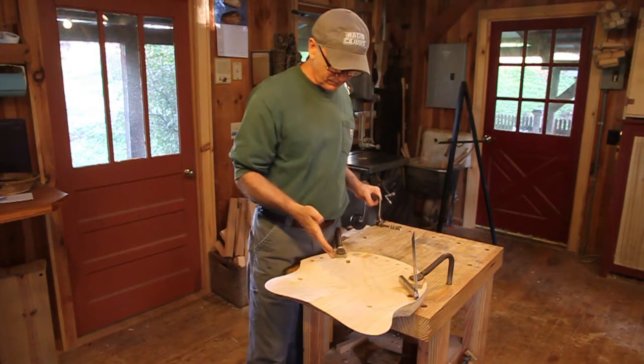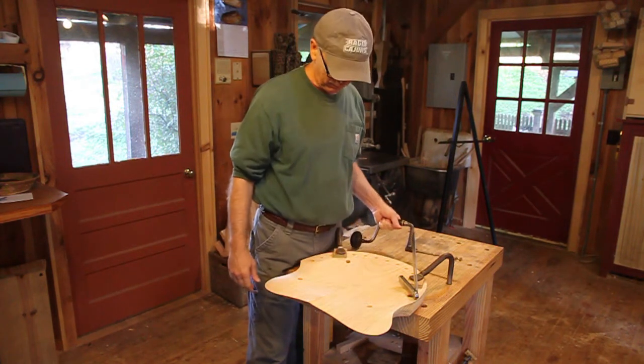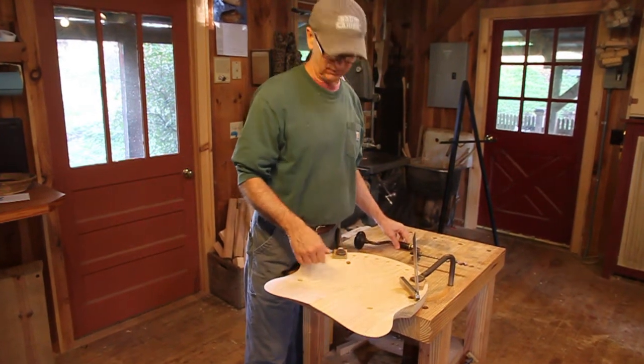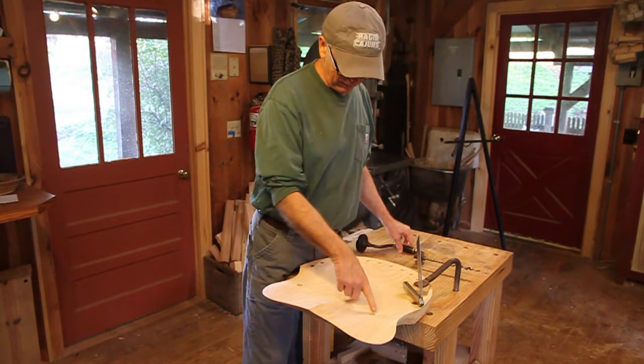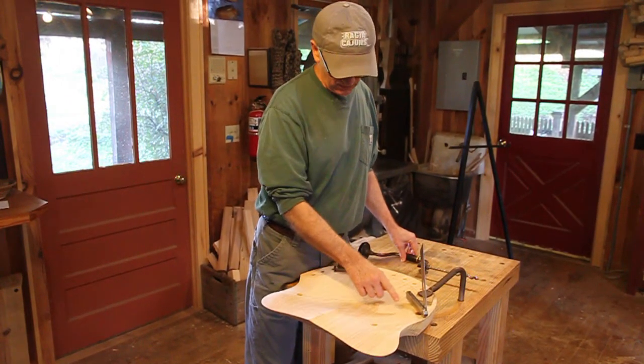Now, as you can see, I've already drilled these holes, so I messed up. I shouldn't have drilled them. What I was thinking was, well, it doesn't matter what I was thinking. It was wrong. But anyway, I can set up and just show you how I drill them.